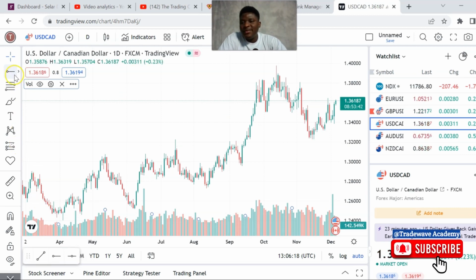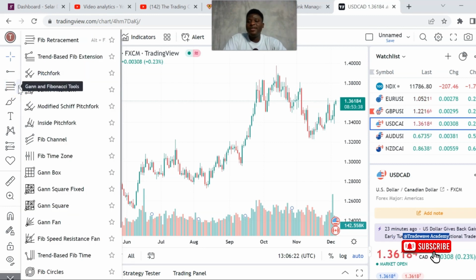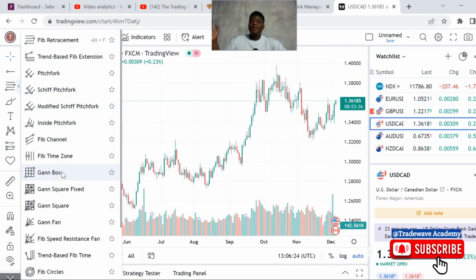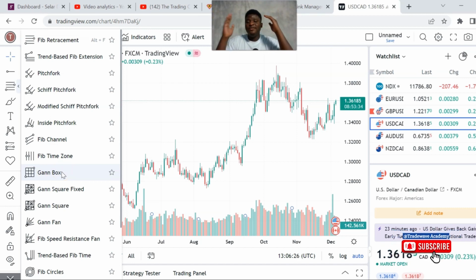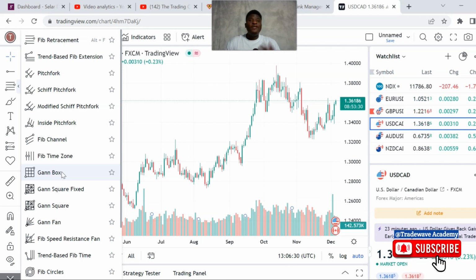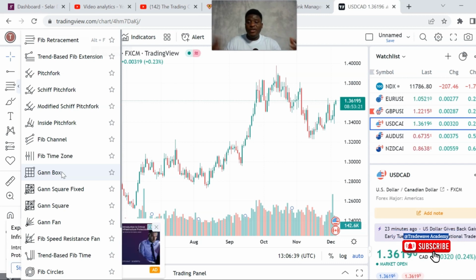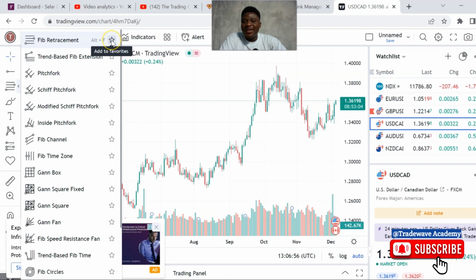So let's go over to the next set of tools. Now these are retracement tools, I would call them that. For everything you're seeing, I just use the Fibonacci retracement. That's the only thing I use here. I told you, you'll finally find out at some point that you might just need about 30% of the whole tools that are available in trading. I actually just use the Fibonacci retracement. So that's the only tool I actually use here.